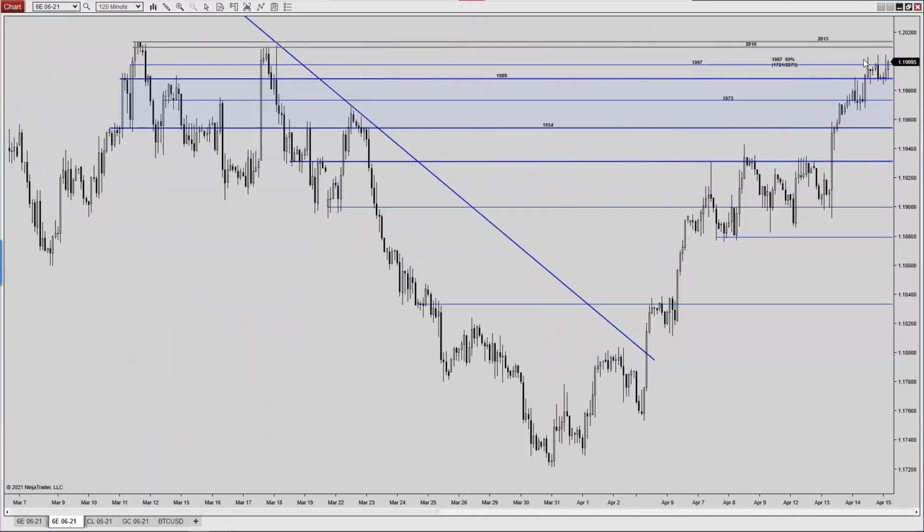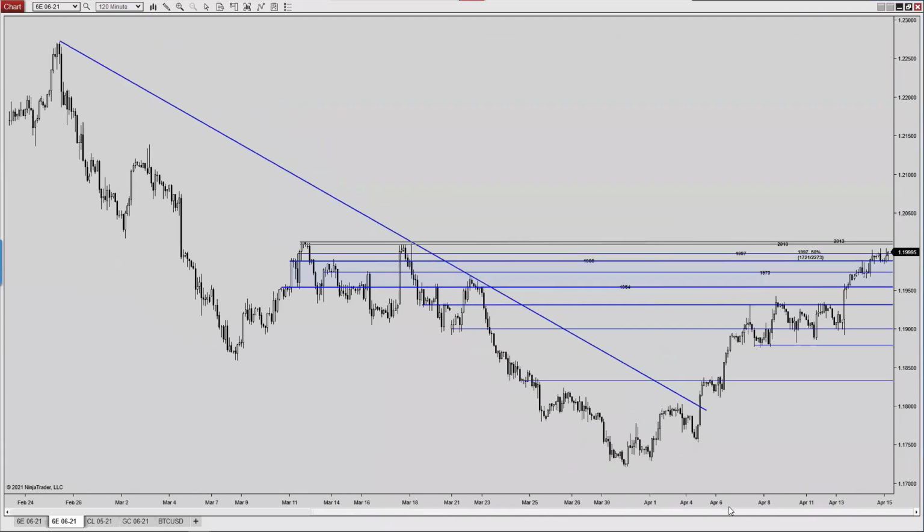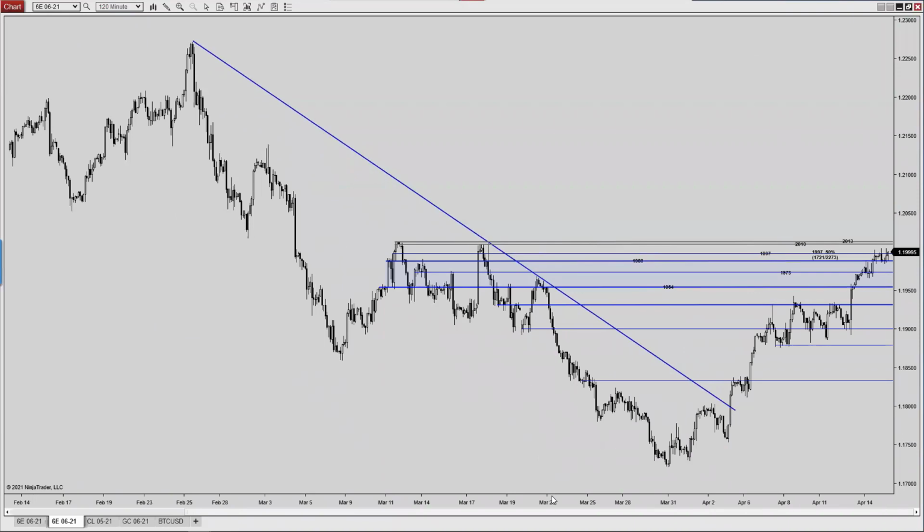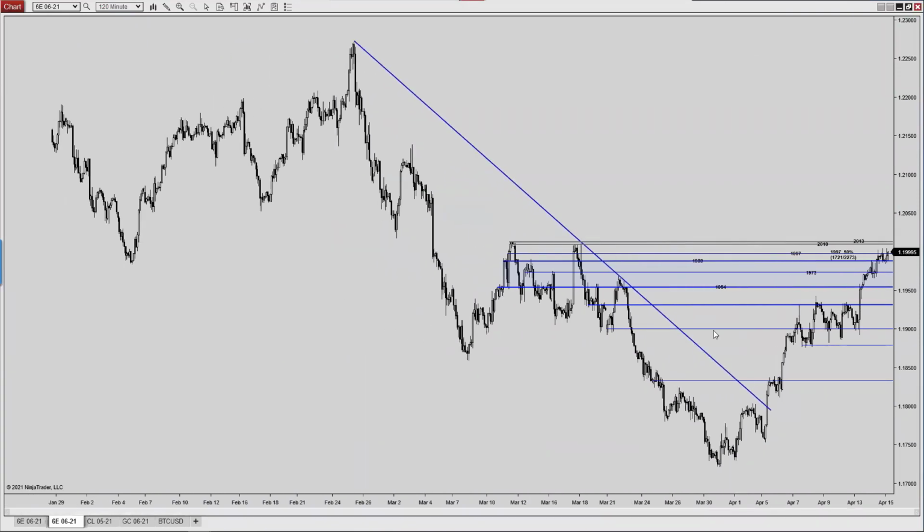I'll open this up right now, and you can see here we finally made it to the 50%. We dipped back, we came back, we dipped back, we came back. We can still push up a little bit higher, but I think this is the extent of this move, because after that, if we were to get beyond it, doesn't mean we can't, but the auction would say, hey, now we've got to go to much higher prices to seek value. And that would come up here in this 2058 area, where we see volume once again.